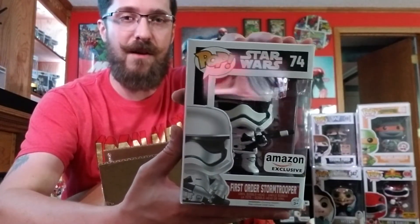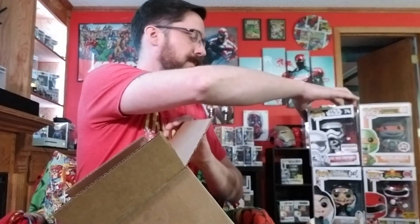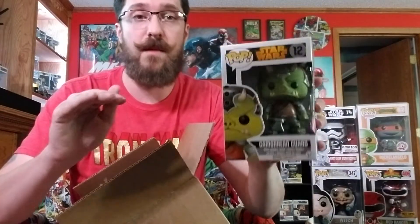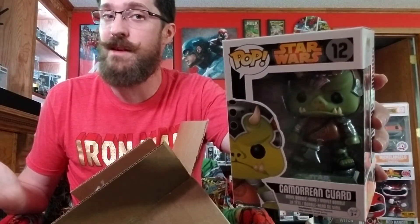Let's see the next one — I'm not going to look. They are just bubble wrapped. I don't have a lot of Star Wars ones, but this one is actually pretty cool — the Amazon exclusive First Order Stormtrooper. The box is in pretty good condition on that one as well. And the next one is another Star Wars — the Gamorrean Guard. I'm going to murder that name so I'm not even going to attempt to pronounce it. That is the other pop I got. Going to look it up real quick and see how good I came out on this. That Michelangelo is awesome — so happy with that.